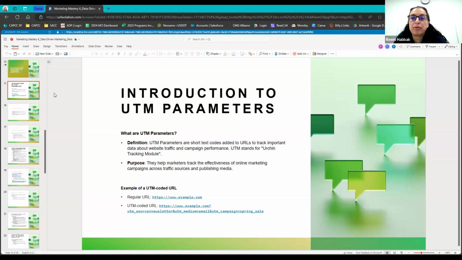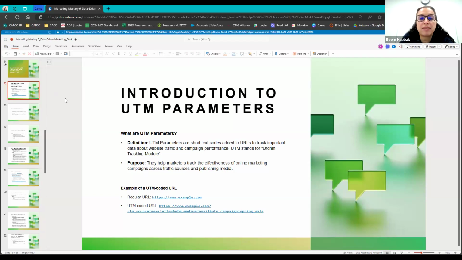So what are UTM parameters and why are they important? Every one of us has at some point shared a link with someone and the link was obscenely long, right? And you can see like this one here, you've got like edit, question mark, ID equals, and there's all this mumbo jumbo at the very end of the rest of it. Some of that is your UTM. It's called an urchin tracking module. Nobody calls it that, don't worry. And they help you track your information.